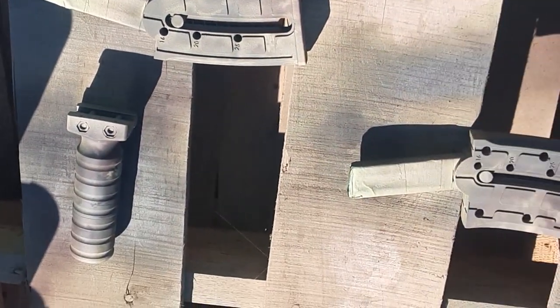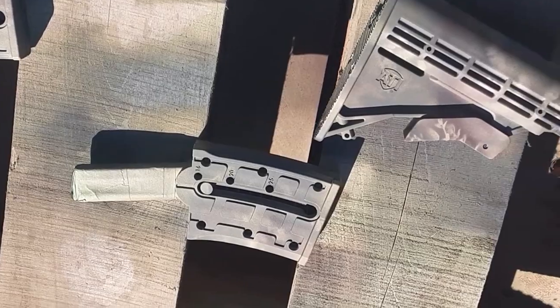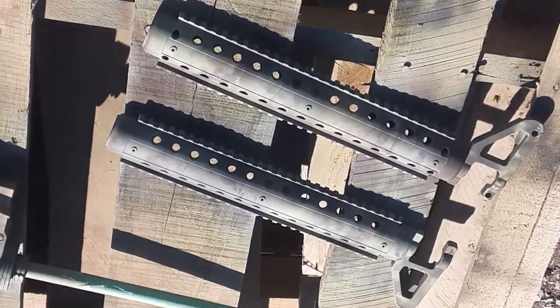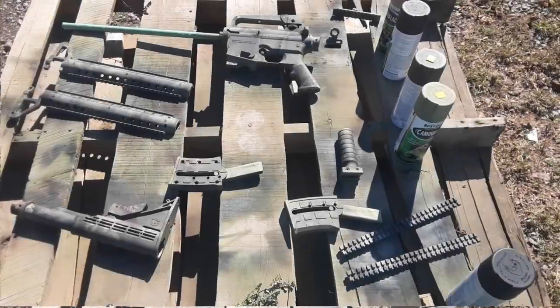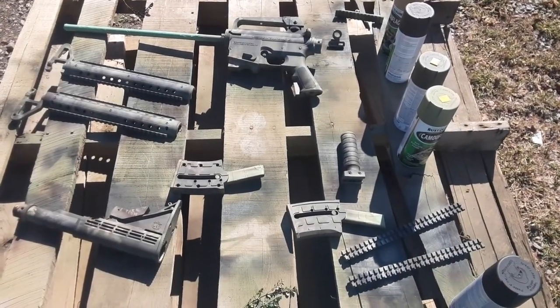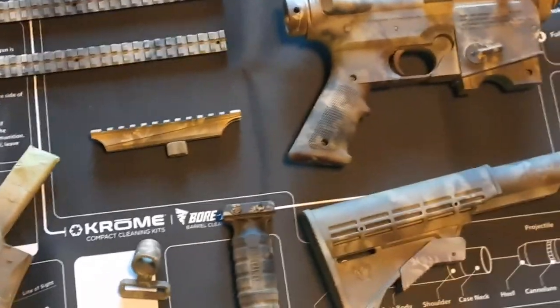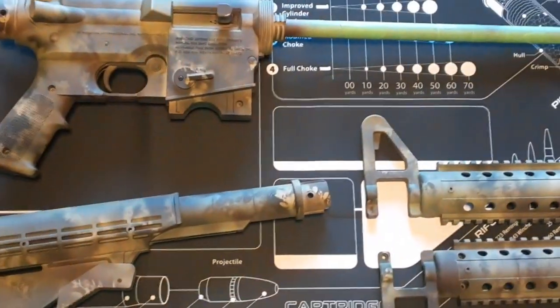Folks, so here's kind of where we're at. Just to give you a quick overview here, we're gonna go ahead and let this stuff right here dry. So let's get this stuff back together and see what it looks like. Okay, so we got everything back in here, all laid out, ready to be put back together.